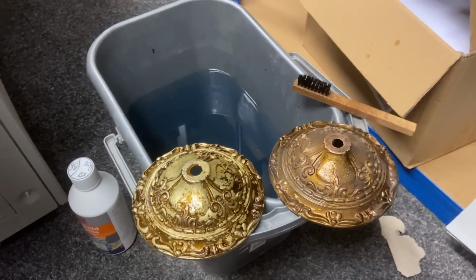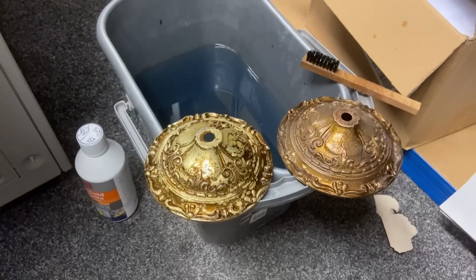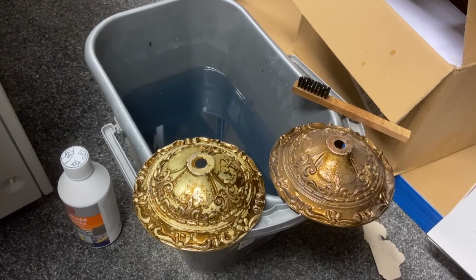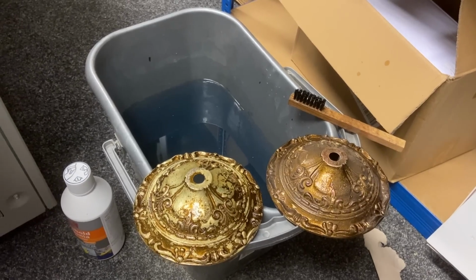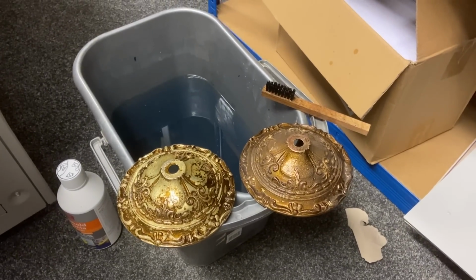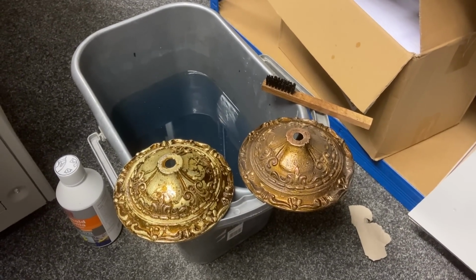So hopefully I can get that done, get all the metalwork done that I brought over, then get it back. And if Carol manages to get the gold pins in and sorts out all the cups, etc., perhaps I might even be able to put it all back together when I'm back over next week.